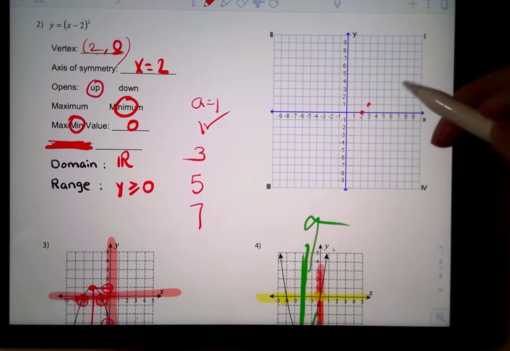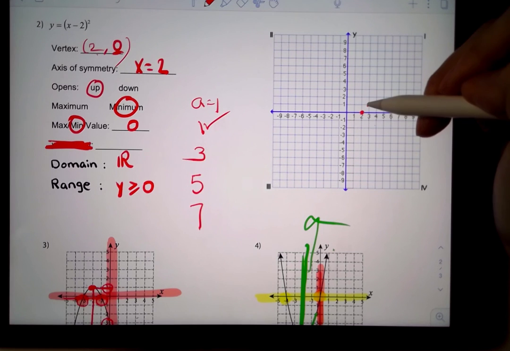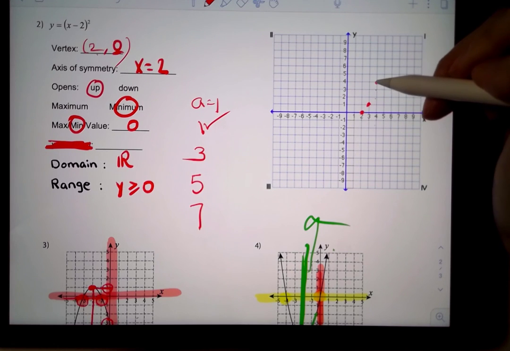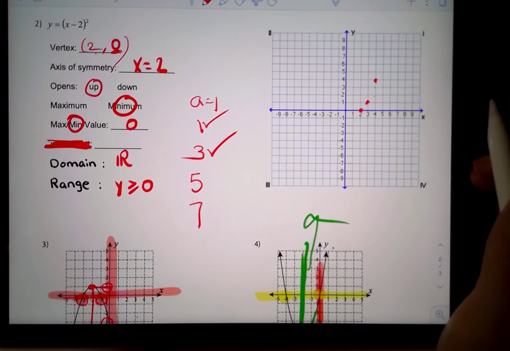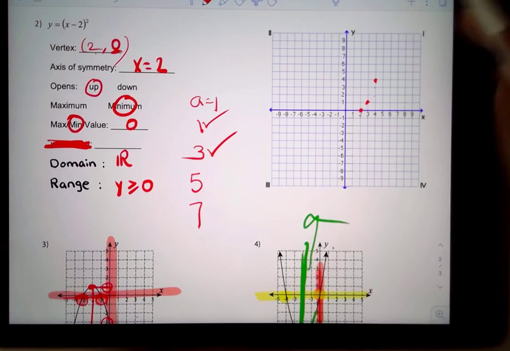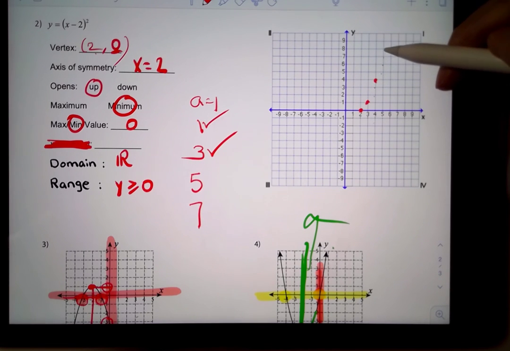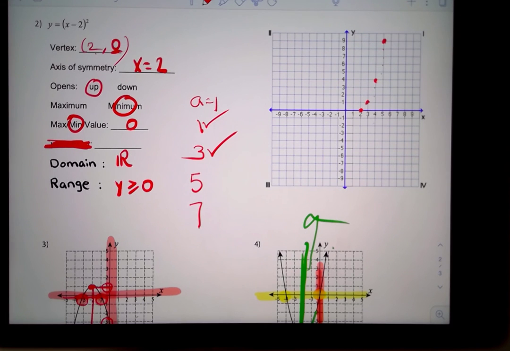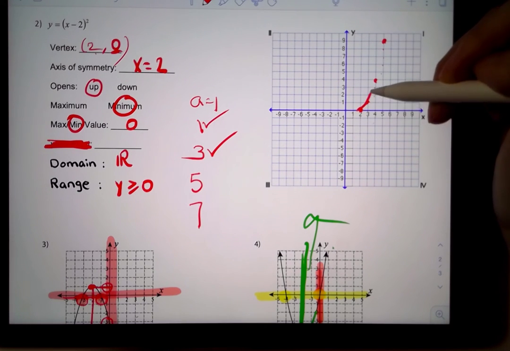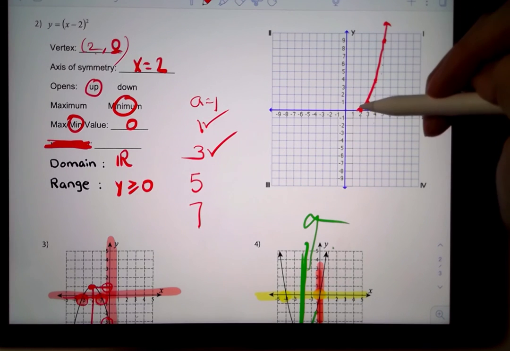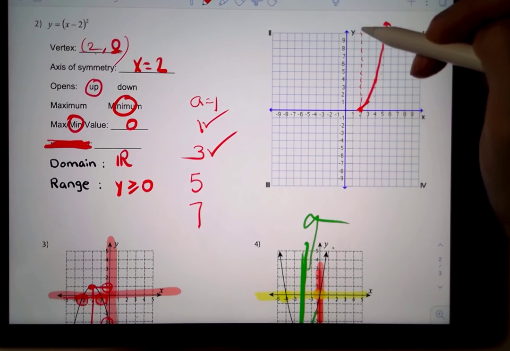We did this. You go 1 to the right from that point. So from your second point, you go 3 up. So 1, 2, 3 right here. We did this. And actually your next point, if you want to get it, then 1 to the right, go 1, 2, 3, 4, 5, that one. So like this, then you get a more accurate graph. And then the other side, use symmetry.